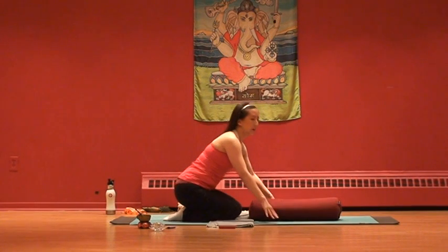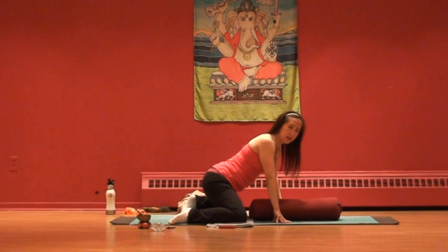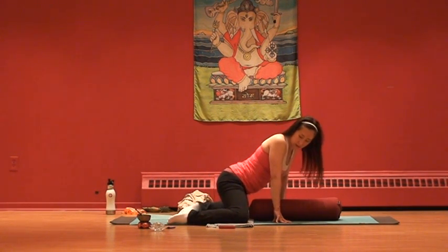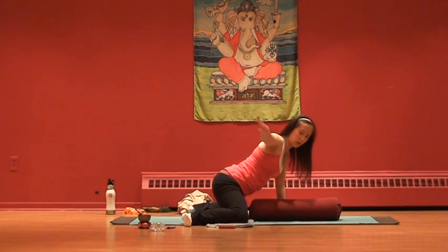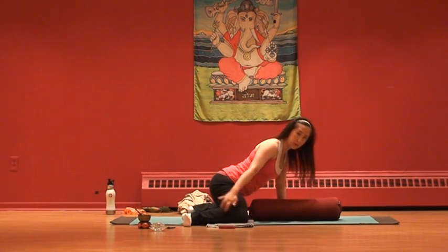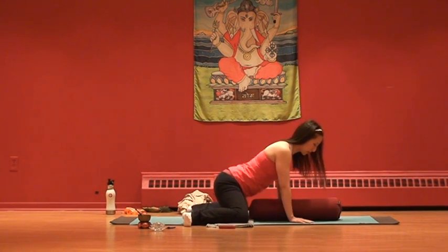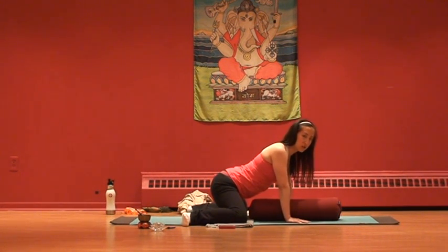So with sleeping frog, you're going to bring your knees nice and wide. Let the blanket let go of any resistance. So you're going to widen your knees, and then let the feet flex to the side so your feet are pointing out, and your knees are right to the edge of the blanket, as you can see, with the shin parallel to the edge of the blanket. Here, you're going to bring your hands under your shoulders, and you're going to sit your bum back a little bit, finding that stretch in your inner groin.